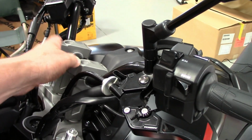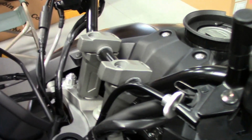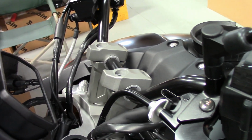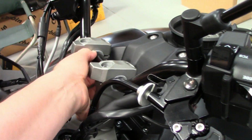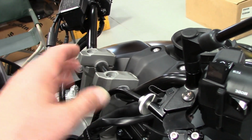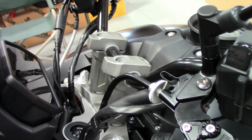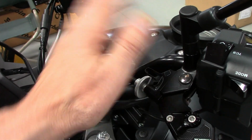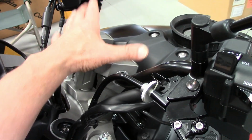I wouldn't get carried away yet. I'd only maybe snug them to about 13, 14, 15 foot-pounds at the most, because your split clamp is going to seat in there and kind of get stuck. So you don't want to over-tighten them on your first test ride, just an easy test ride. And then you can adjust them to your liking, front and back. You already did side to side, kind of eyeballed it in here.